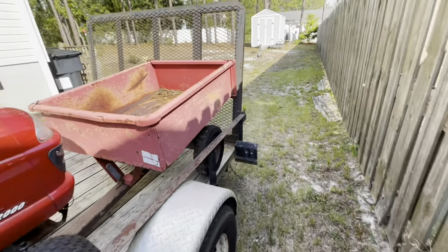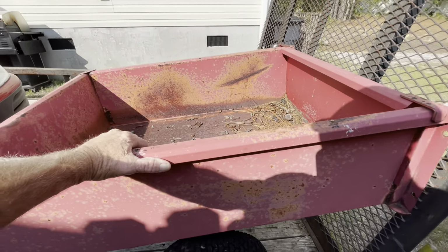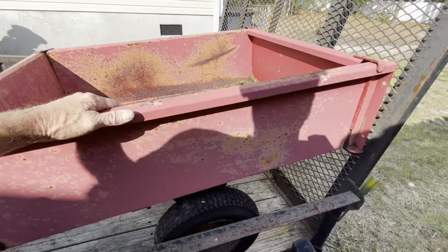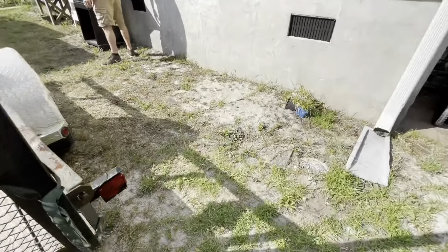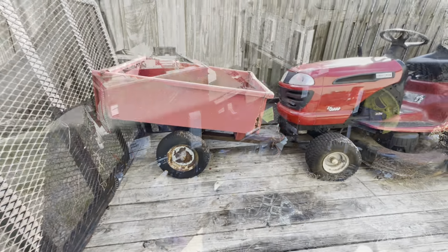He was just talking to me about one this morning. Boy, this is an old one. If I could get some wheels for this thing, it would probably last another 10 years. My wife needs something like that for the yard. A little rusty, but it's still got some life in it. Maybe them tires will pump up.